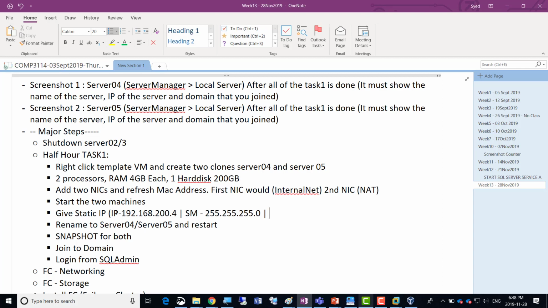GW, gateway, is 192.168.200.1, and PD, preferred DNS, is the same, 192.168.200.1.